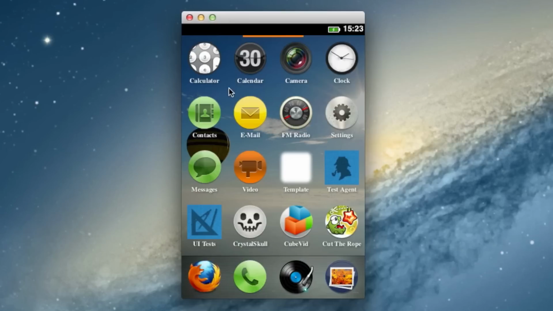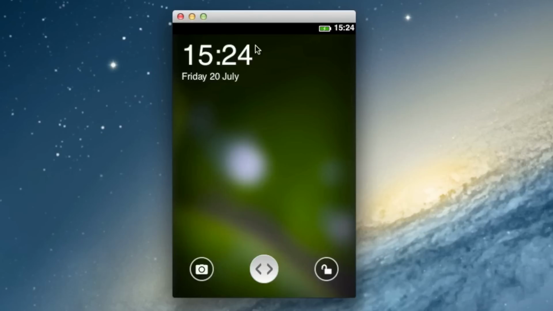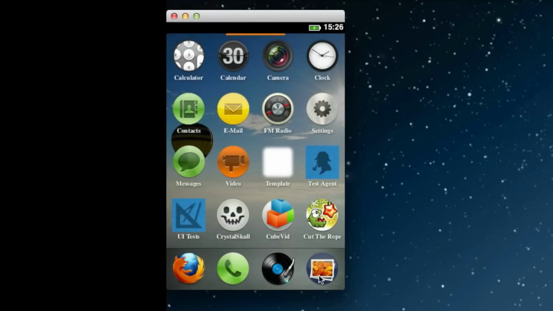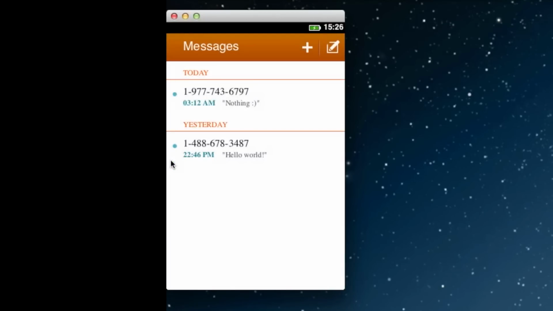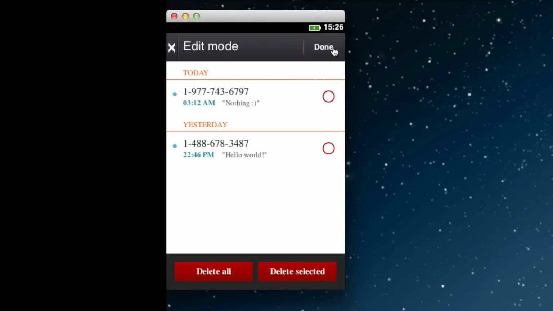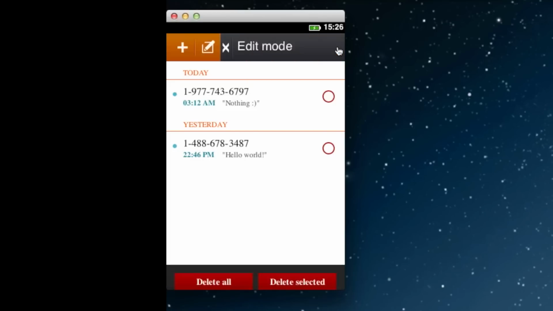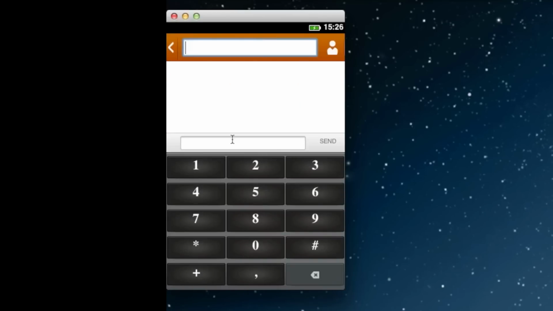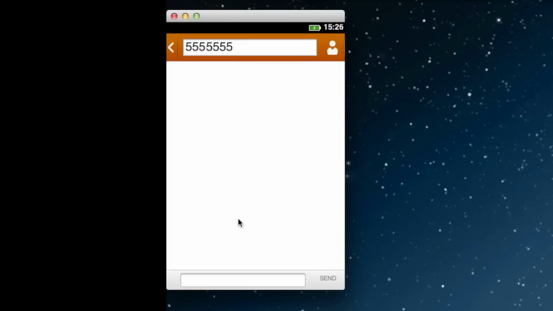But it does look promising. It looks an awful lot like Android and iOS. It has all the features you would come to expect from a mobile device, including text messaging. They have a nice little test message setup here. You can delete, go into edit mode. You can, of course, compose a new message if you want to do that. And they give some nice canned responses that allow you to kind of test out the different chat bubbles and things of that nature.